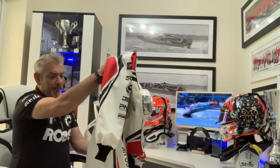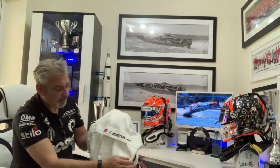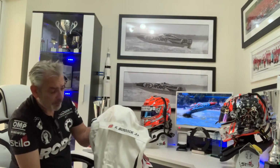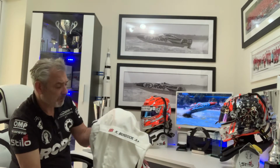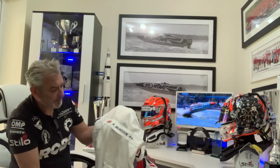I chose a belt option. I know a lot of race suits now are without belt, but I have a preference to have a belt, still have a big belly and like to hold it in sometimes.